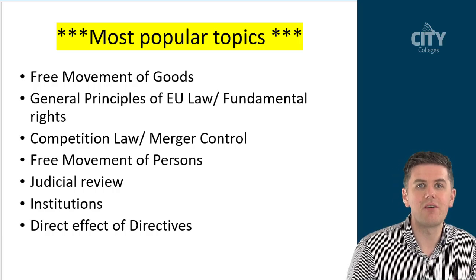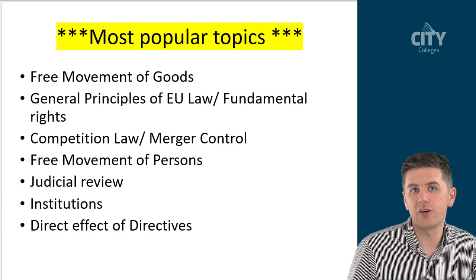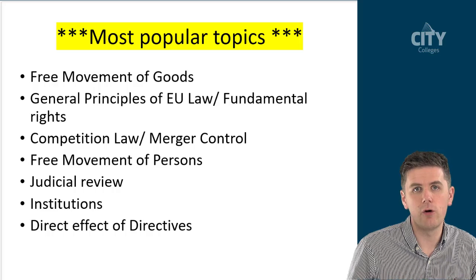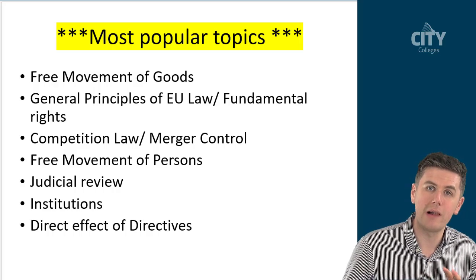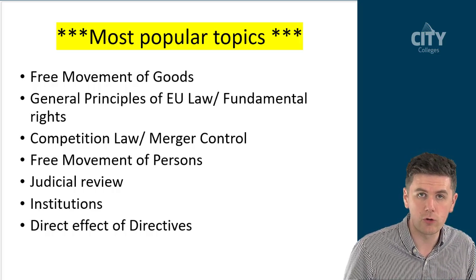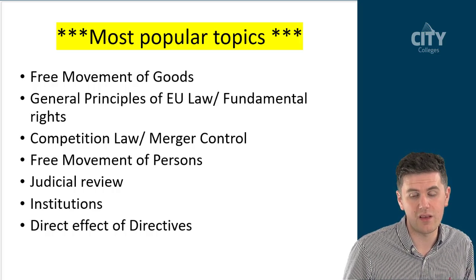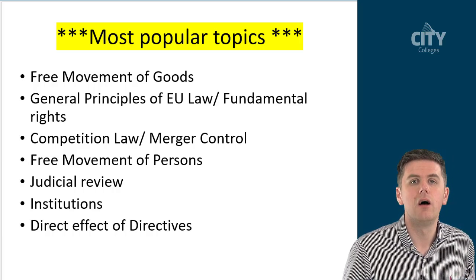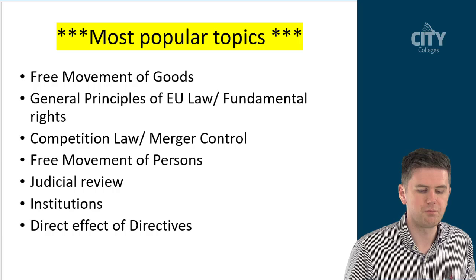And then you would deal with the effect after Lisbon, and you would look at cases such as IBM, Microban, Pfizer, etc. So again, that's a very, very popular question. Students are usually given a quote by Advocate General Jacobs in UPA and the Council, where he is quite critical of the Plaumann standard. And then of course there's Inuit, where the General Court was quite critical and tried to bring in a link with the Charter rights, which was unsuccessful before the Court of Justice. But that question is very, very popular. But don't be afraid if it does come up by way of a problem question, because it has in the past and probably will in the future.